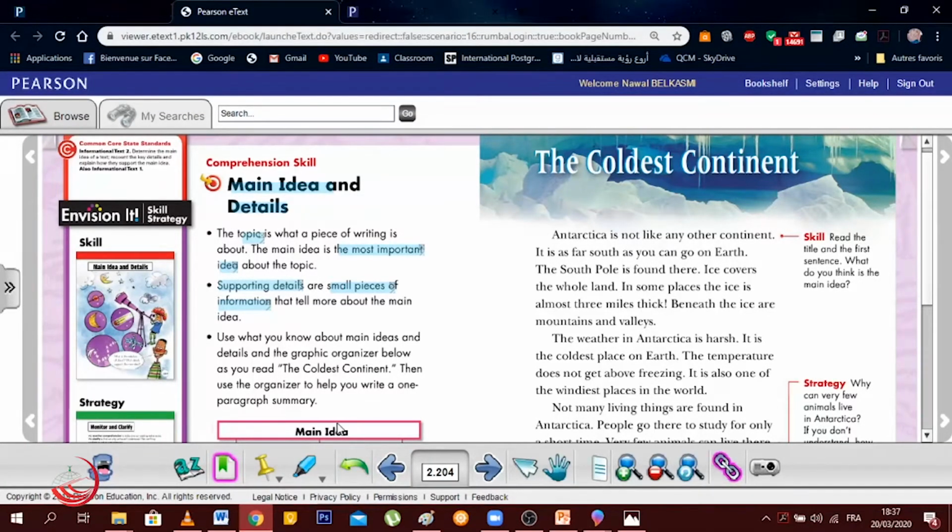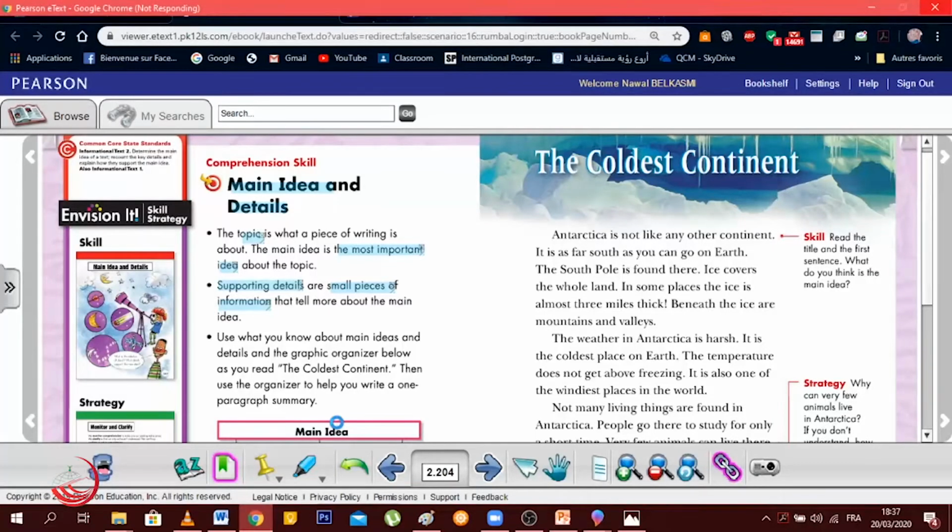And then, for example, I'm talking about another breed of dogs that are small, but also very loyal. So let's wrap it up again. The topic of my story is pets.